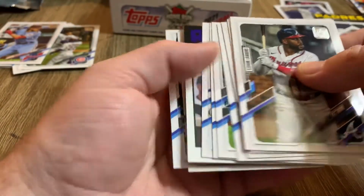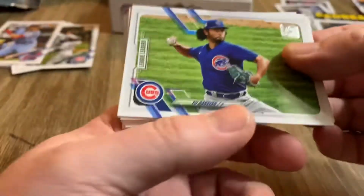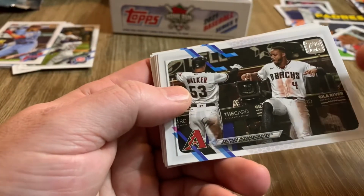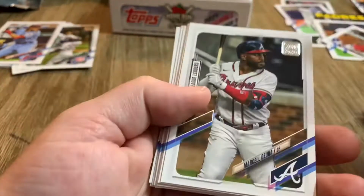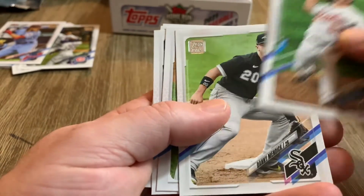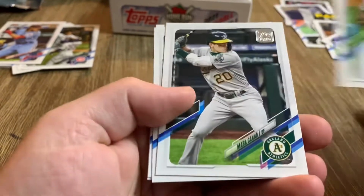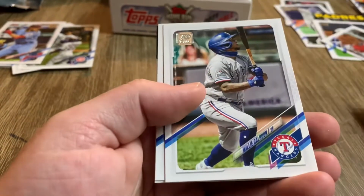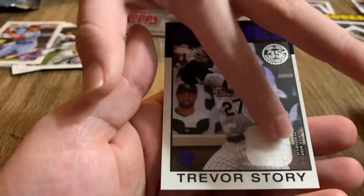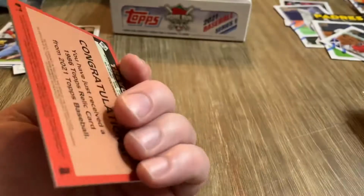Oh, there is some sort of relic in there. I think it's a Rockie. Betcha it's Nolan Arenado or Charlie Blackmon. What do you guys think? Yu Darvish, Ryan Yarbrough, Arizona Diamondbacks. Here's another Marcell Ozuna, Anthony Santander. Wasn't that the guy who was in the front? Hunter Harvey, Danny Mendick, Steven Matz, Mark Kennedy, Willie Calhoun, Salvador Perez, and Trevor Story. I knew it. I failed. Game used jersey, so still a Rockie, maybe a future Ranger.